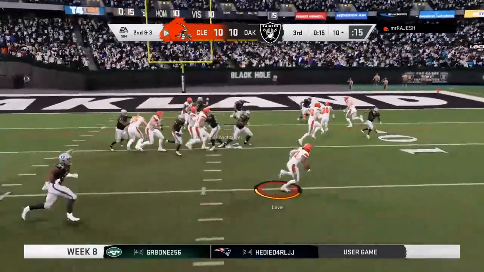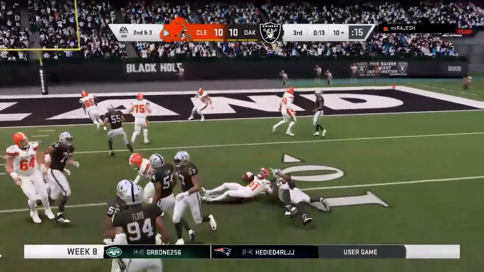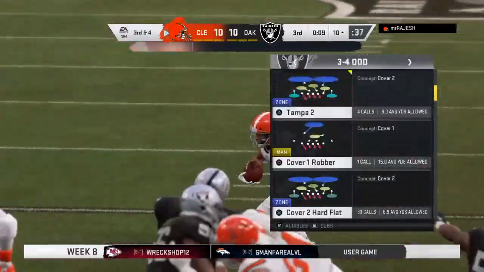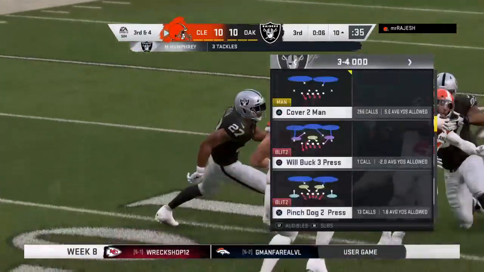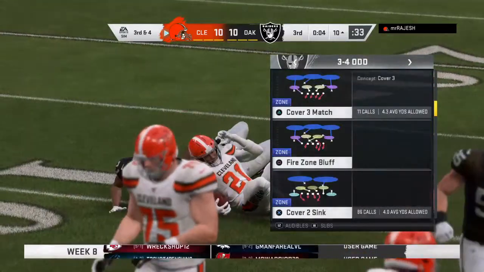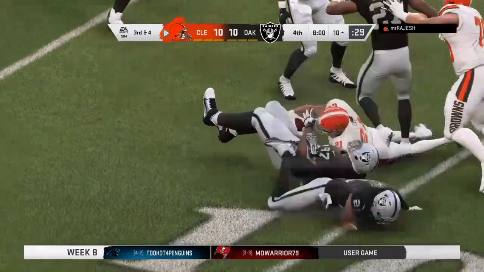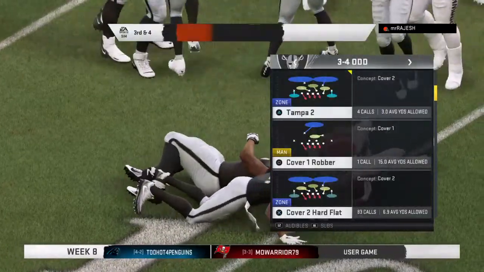They'll keep it on the ground. It's Love. Looking for a crease, can't find one. Stopped at the line of scrimmage. No gain on the play that time, and they'll look to convert on what will be a 3rd and 4.